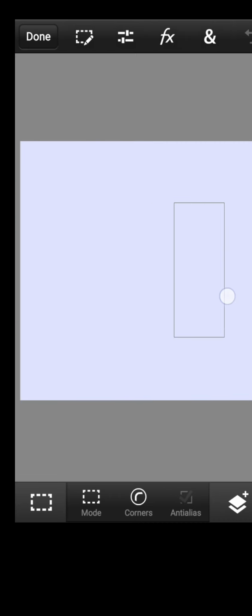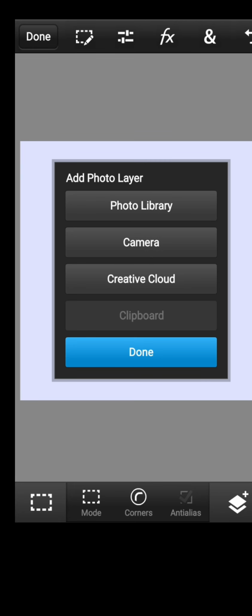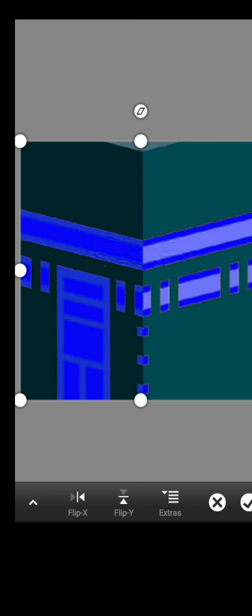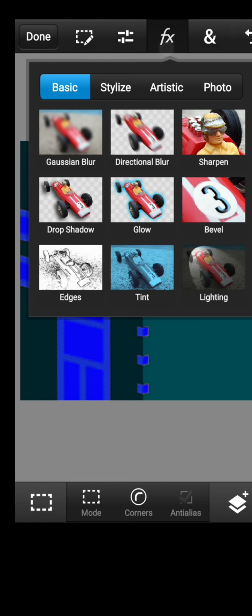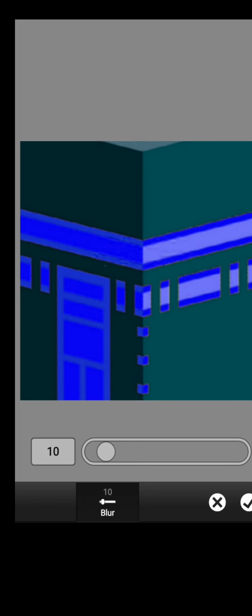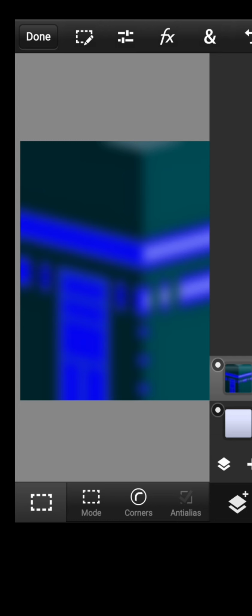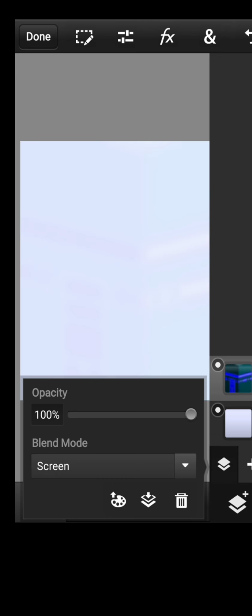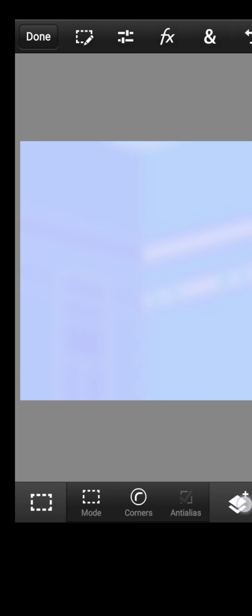So after selecting this image, you can see here the background. So we need to go and bring this particular mosque. We are bringing this one here. So after you position it on top of this, you are going to tap OK. Then click on FX, click on blur. Then increase it to 128 and click OK. Then you are going to go to the layer, tap here and go to screen or go to overlay. So when you go to overlay, it's somehow cool.